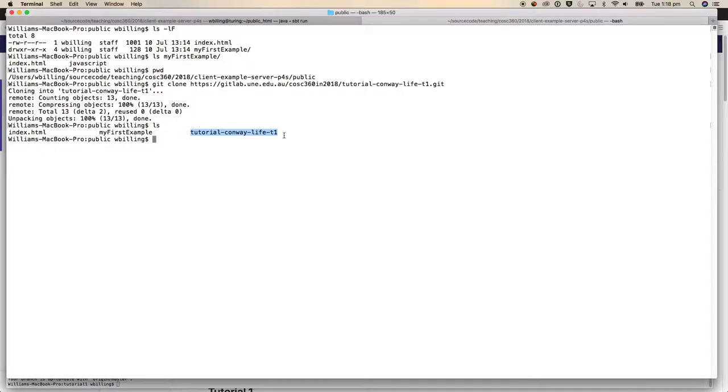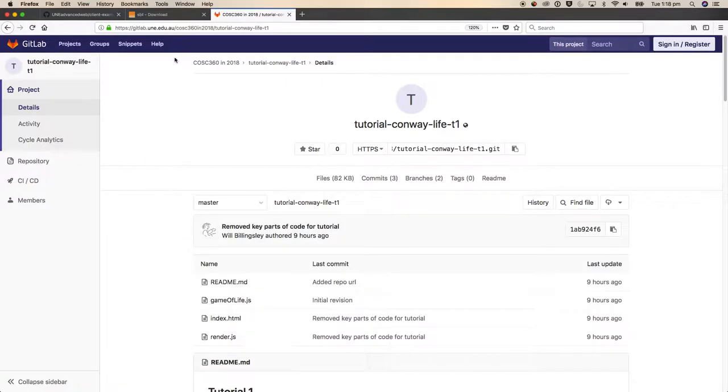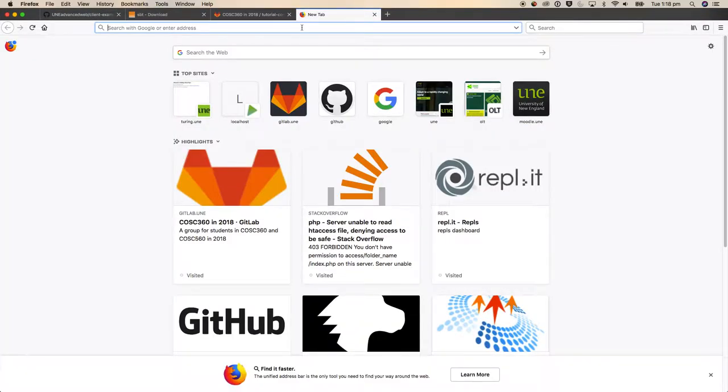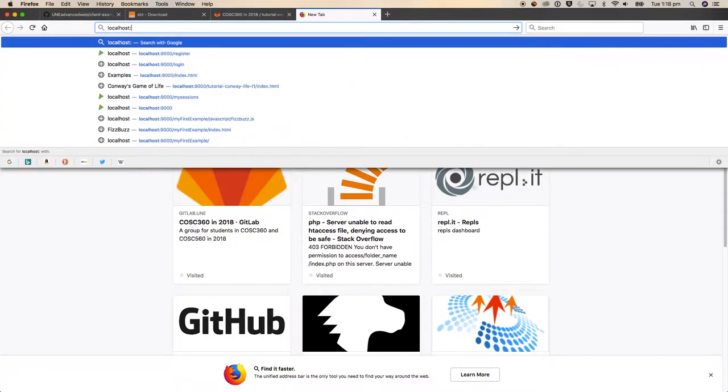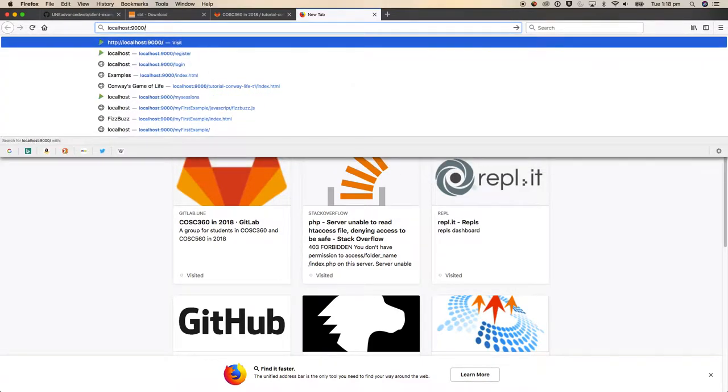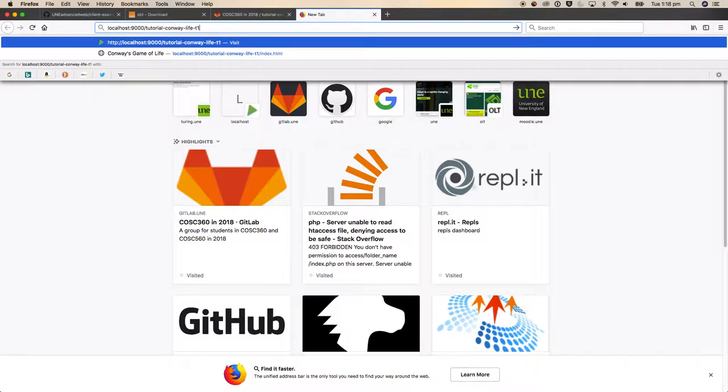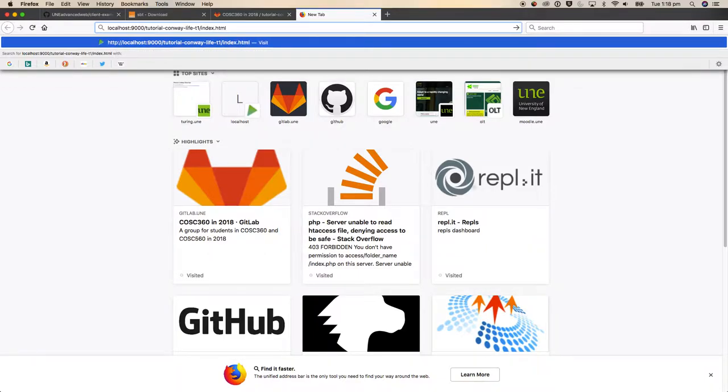And because I'm doing this on my own machine, I'm running the server as me. I don't need to worry about the issue that I was having on Turing with the file permissions. I should be able to just go back to localhost 9000, and I should be able to put that directory and remember to put the slash to get it to redirect to index.html, or in fact, let's just go directly to index.html, and it should.